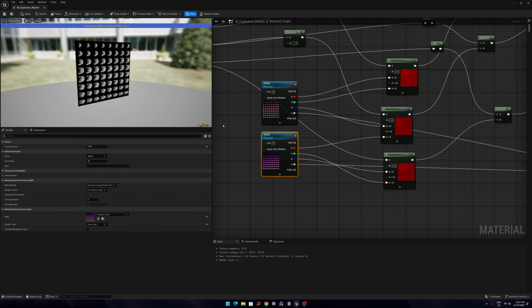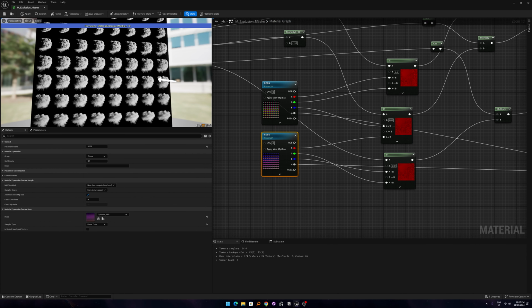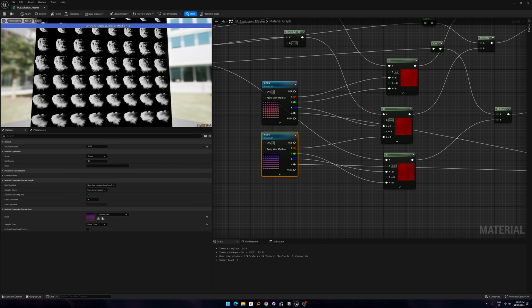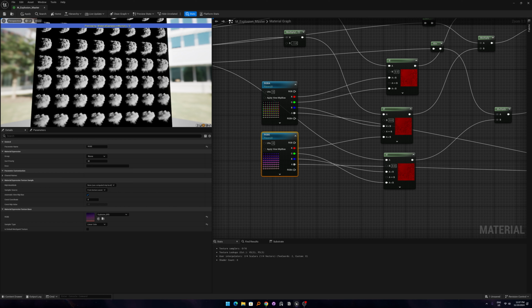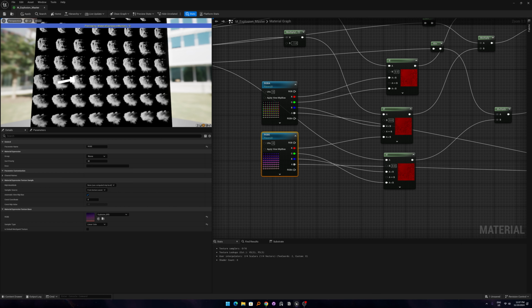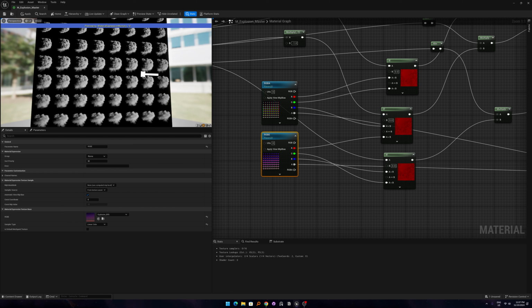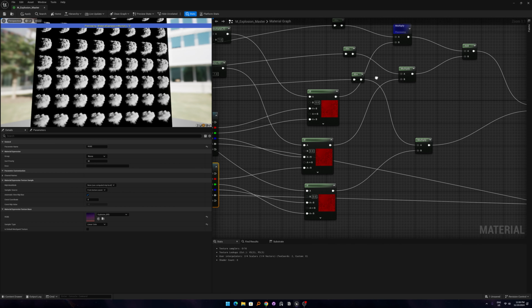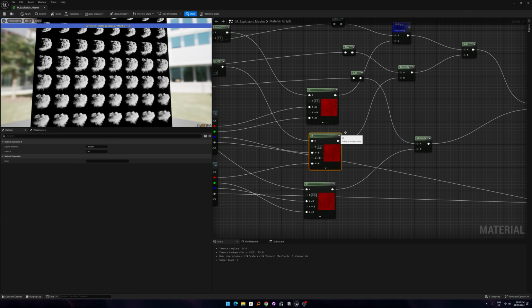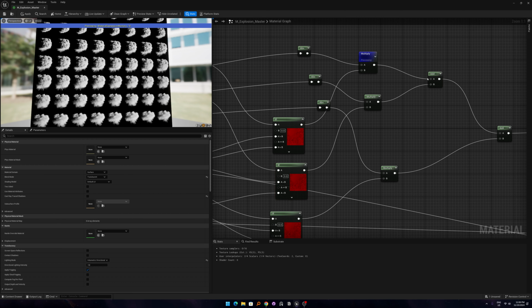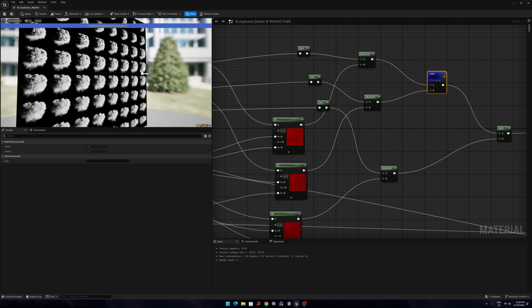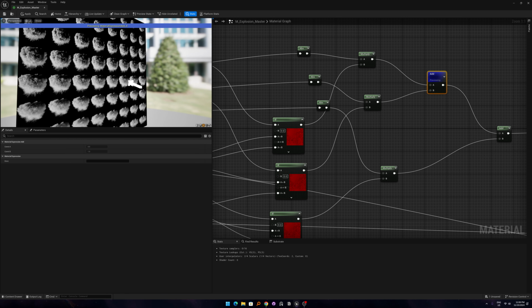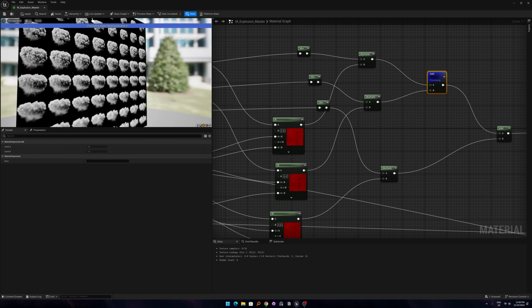Cool. Okay. Just to showcase this, if we start moving our light, you'll see the channel switching between left and right. Left, because the light direction is coming from the left, and right, because the light direction is coming from the right. Let's add them together with this if statement. Now you'll have both right and left.